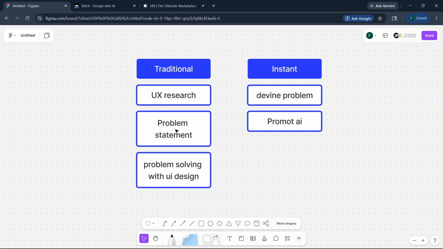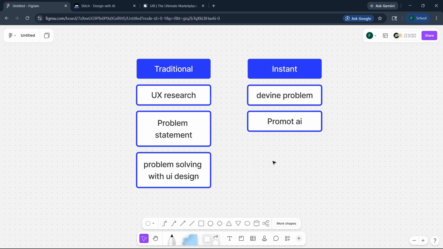So the next step is the instant UI. Basically, you just need to define your problem, then write the prompt with the problem, and maybe you can just give that problem to the AI and let the AI work for you. Yeah, something like that.